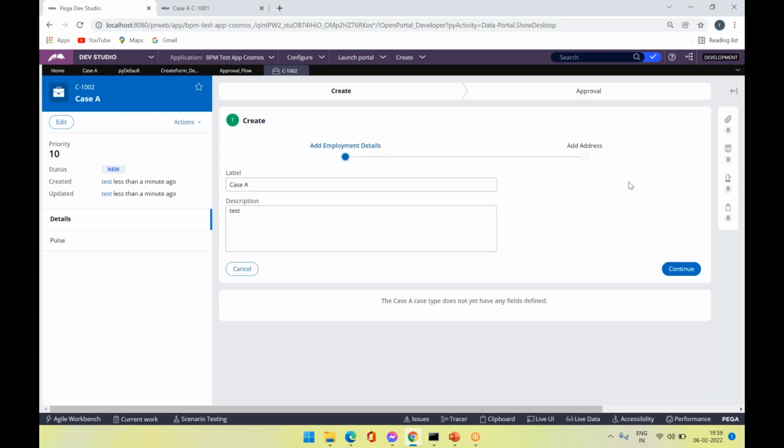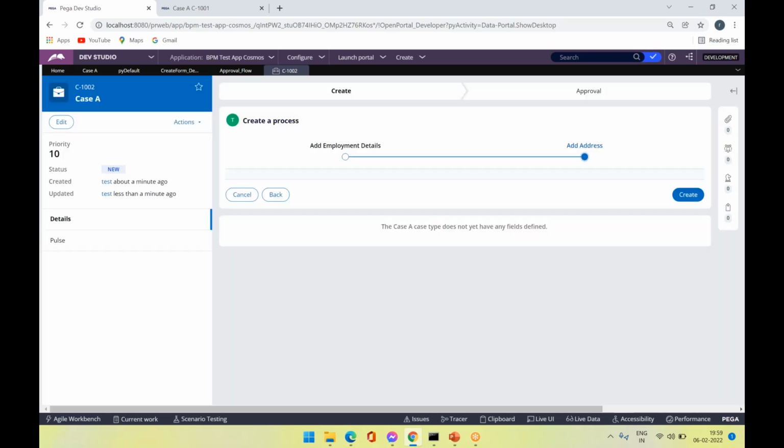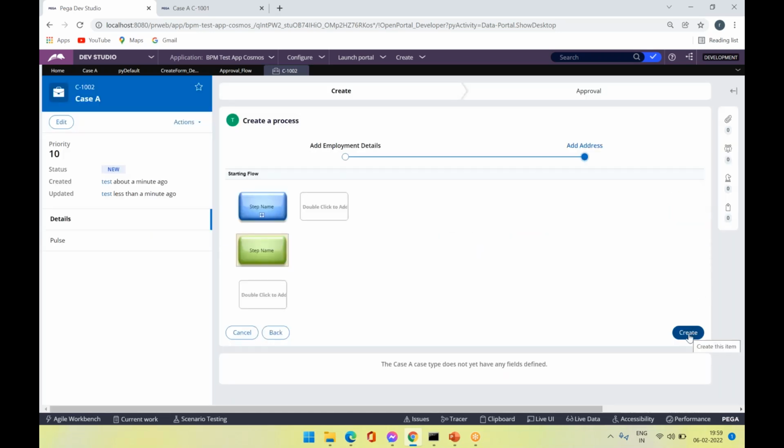Okay, so this is the usage that we see. This is the main power of using the screen flow. So you have an option to go back and forth in order to update your details, and the final finish which is available is going to completely move out of the stage. Once you are moved out of the stage, you don't have that option to go back, like you see the cancel and back option available on the screen flow.